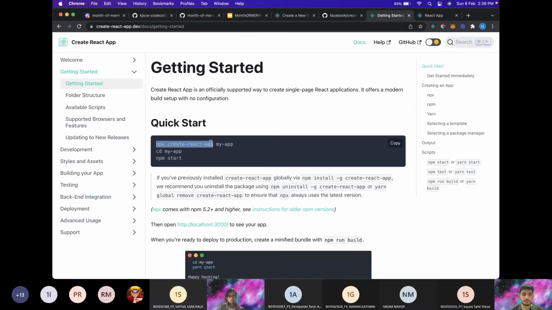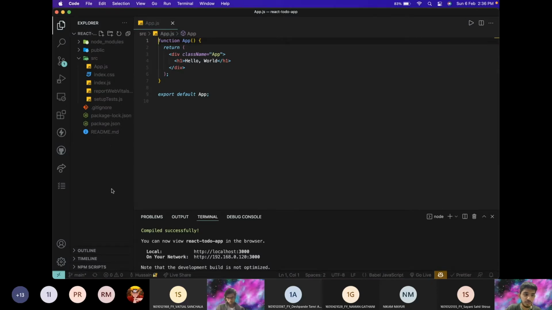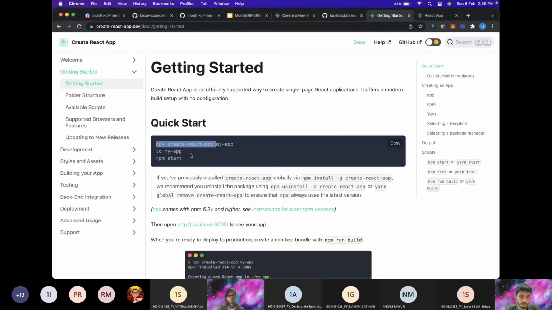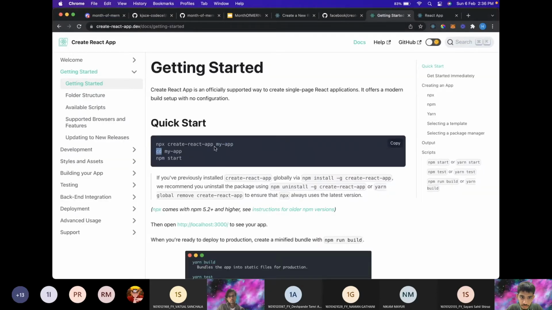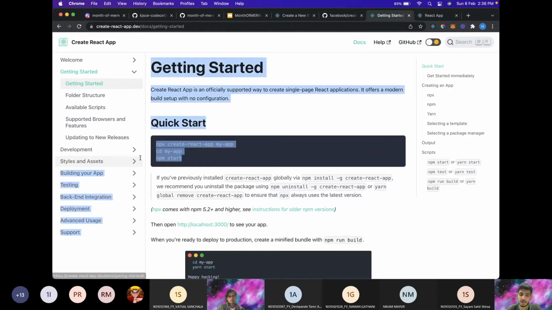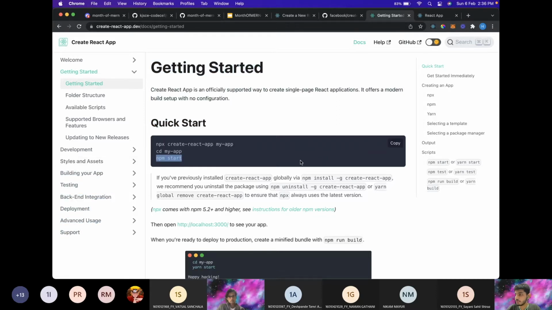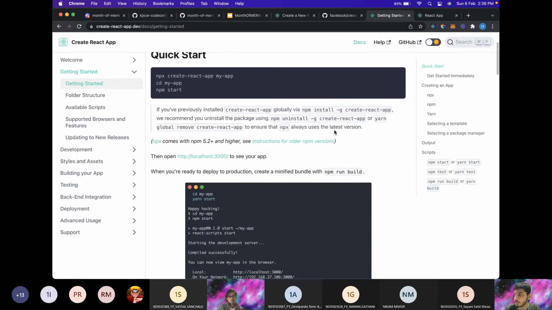Yes, yes. Yep. So as soon as you run this command, all these files will be set up by default. So you don't need to worry about what each of them means. These all come built in with Create React App, and we will soon understand the significance of this slowly and steadily. So: npx create-react-app, name of your app. I named my app react-todo-app. Then you change directory to that particular folder and then you run npm start. I hope everyone is following along. If you have any questions, feel free to interrupt.